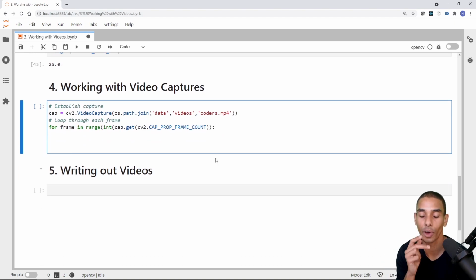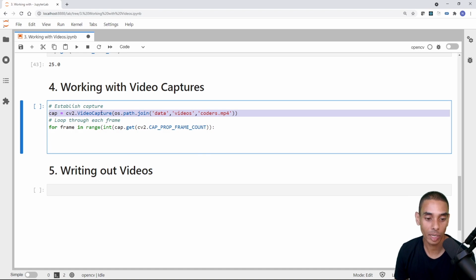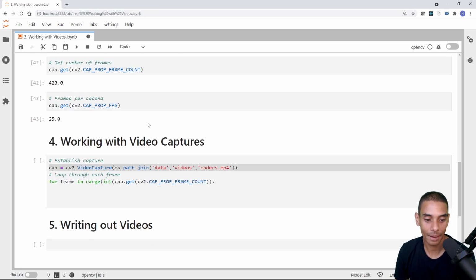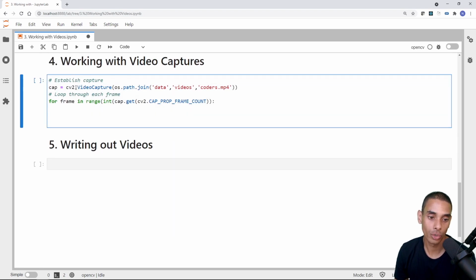Okay, so those are the first 2 lines of code that we need to write in order to render our video. I've first established the capture. This line here is no different to what we had up here: cap equals cv2.VideoCapture, and then I've passed through the full file path to our video. If your file path was different, just plug in the different video there. Then we're looping through each one of our frames. So I've written for frame in, actually this should be frame index. Let's not screw that up.